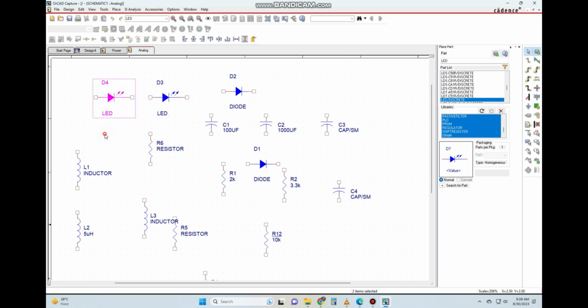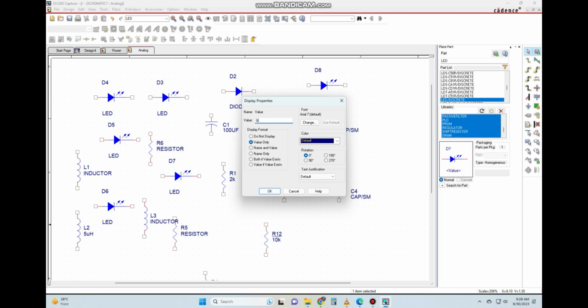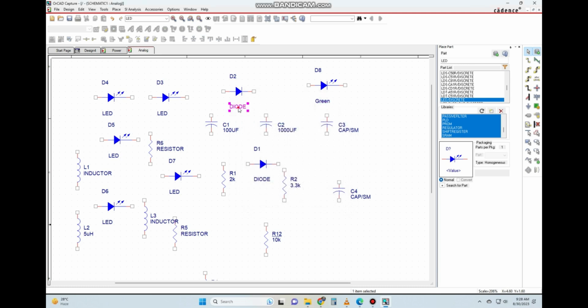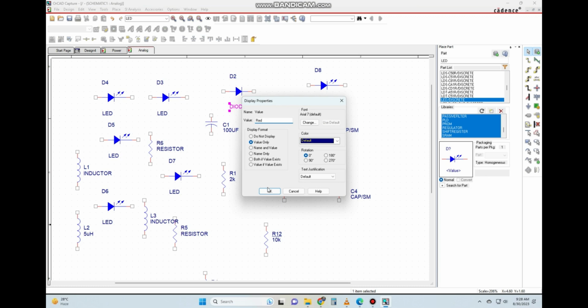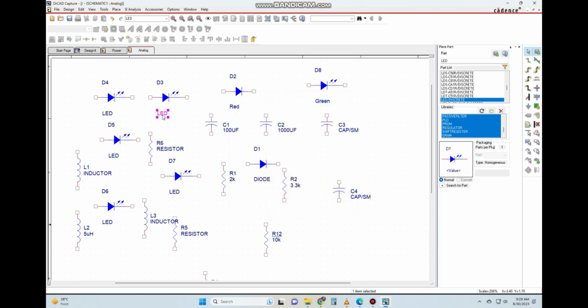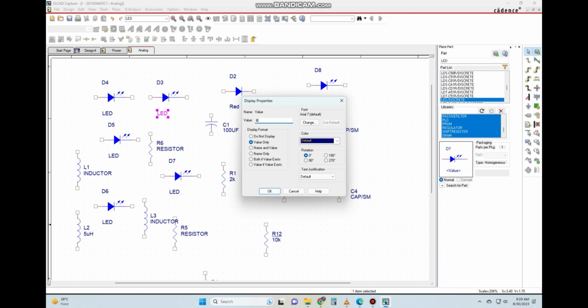You can also place a diode instead of LED if you are not going to place LED. So what could be the values of LED? Let's say D1, D2, D3, D4 are the LEDs, and I have written blue, white, green and some other colors. These colors could be the value of LED.